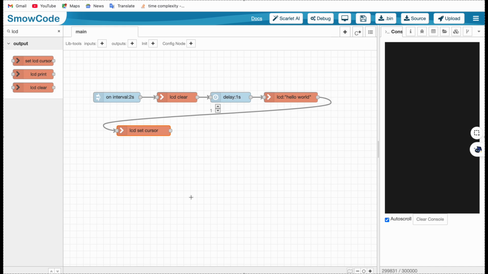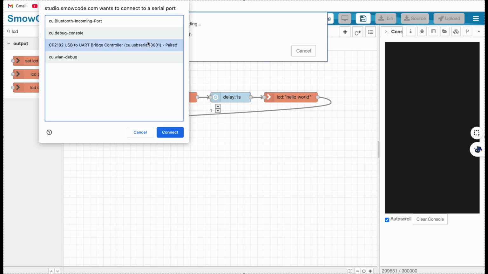And LCD is very useful for debugging, if you want to print something to show to the user, and it's very good for user interfaces as well. So this is how you can use SmowCode to do it. Now let's upload our code to our ESP32 and see the output on our LCD.